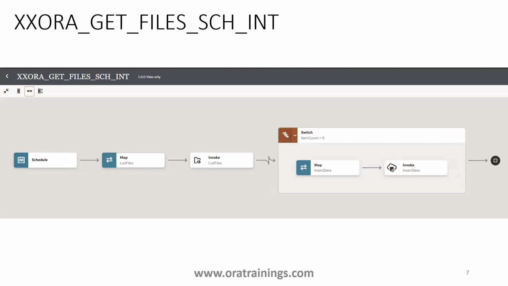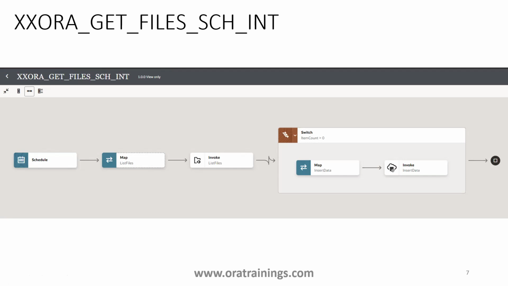And this is the sample integration which we'll be designing in our demo today. We are designing an integration of schedule type. We are trying to read all the files which are available in a specific FTP directory. If the number of files available is greater than 0, nothing but I have more than 0 files in a specific directory, then we want to perform an insertion of the number of files available in that particular directory into a database table.